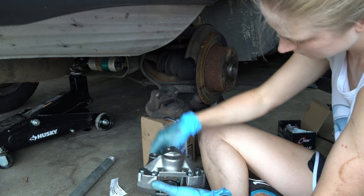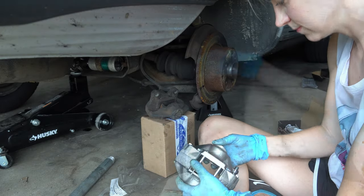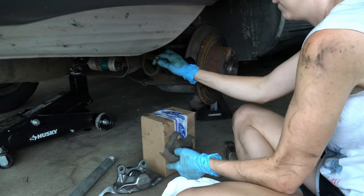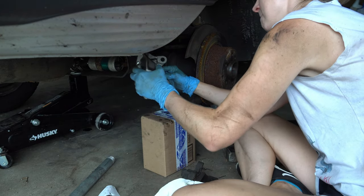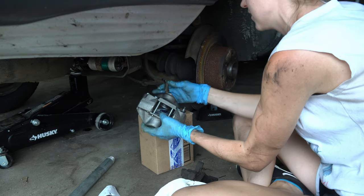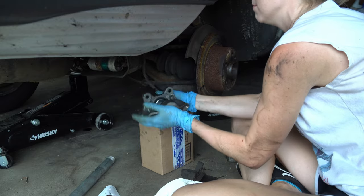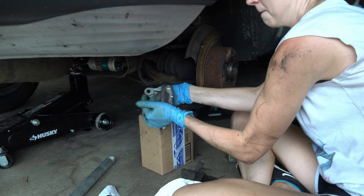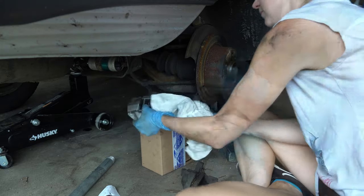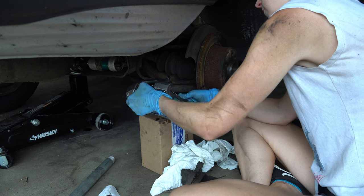Now I'm prepping the new caliper — removing the plug from the brake line housing, making sure this is the right orientation. I'm gonna make sure it's the right rear caliper in my instance, so just make sure you've got the right one. Full disclosure, this is gonna be messy. I'm not worried about the new paint on my new calipers — I'm unplugging this with all the fluid in the system and literally just spinning this around, trying not to drop it and trying not to spew brake fluid everywhere. Thankfully I caught this one a little bit quicker than the other one. It was so shiny and new, and in a day it's gonna be corroded like the other one. Curse you, brake fluid. Get that as snug as you can and just wipe it down — get anything off of yourself, off of the caliper. Poor, poor new caliper.